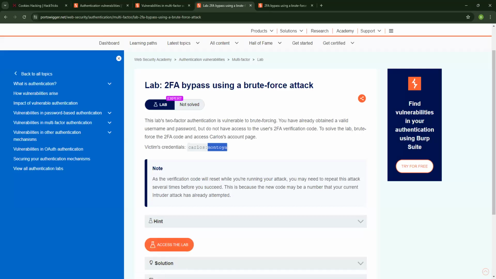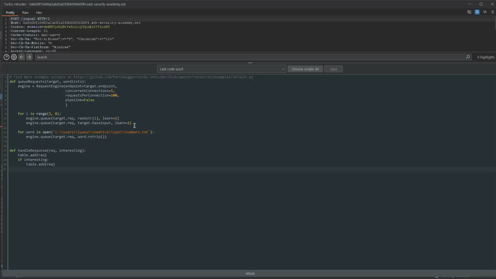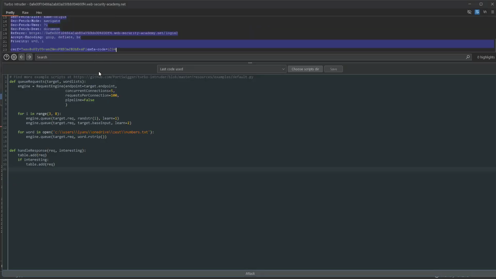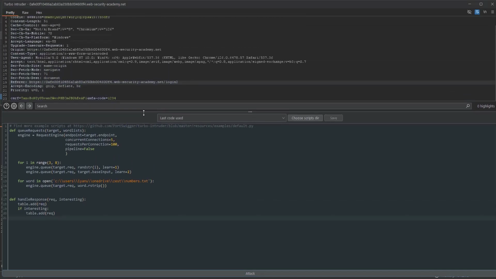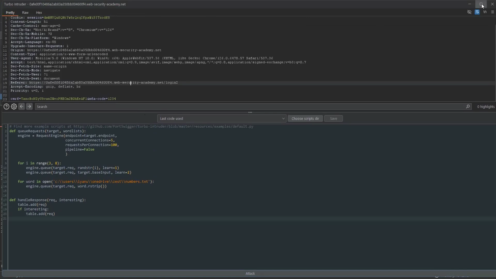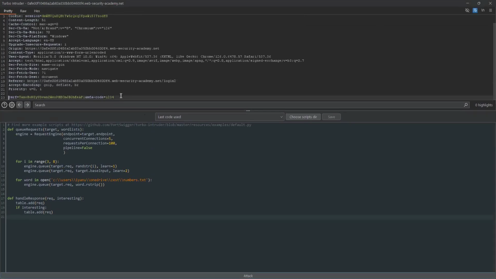So that will bring up this new screen. For Turbo Intruder, we need to specify where we want to brute force. The way we specify where to brute force in Turbo Intruder is to use the %s character. Since I want to brute force the OTP, I'm going to remove this 1234 and replace it with percentage, so Shift and 5 for percentage, then S. That will tell Turbo that is the particular value I want to brute force.